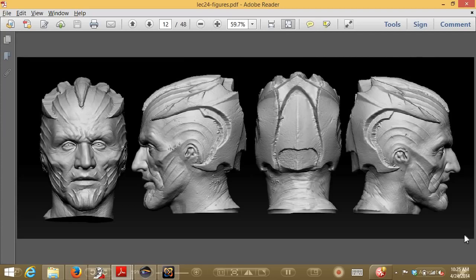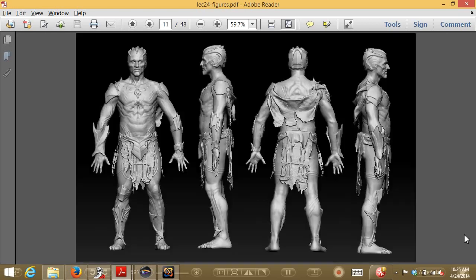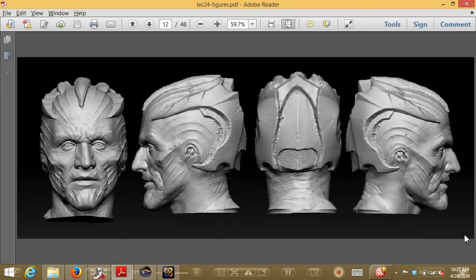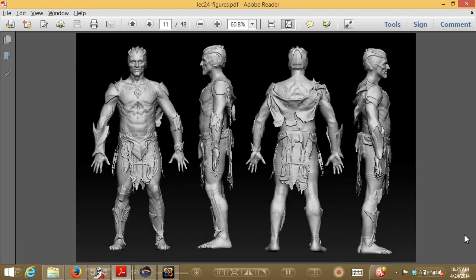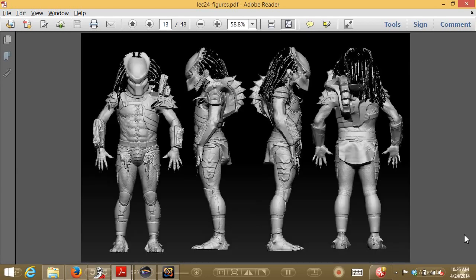And there's not really noise to speak of in the same way that you get with anything that was image-based. I don't know precisely whether this and this were taken with the very same scanner. It could be that this is from the head scanner and this is from the body scanner. I'm not totally sure. These are all courtesy of Gentle Giant Studios, which does all sorts of 3D scanning for Hollywood. And I'm going to show you some pictures from my visit there at the end of the lecture.